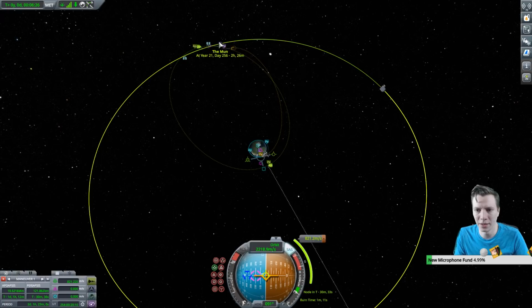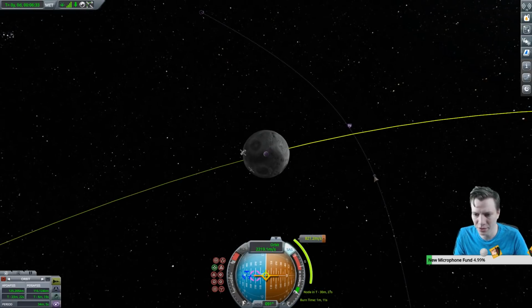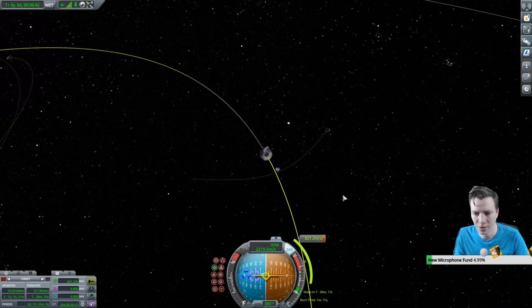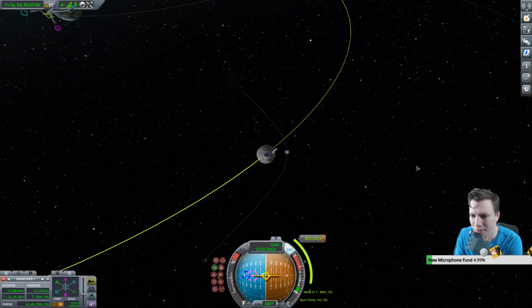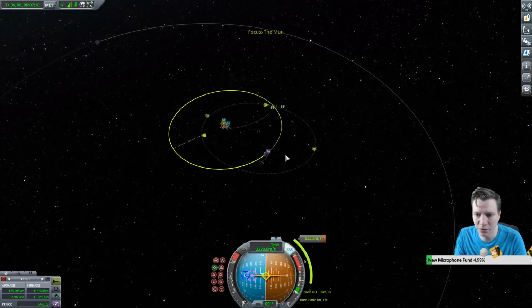Alright, let's double check, set focus view. We want to make sure we're actually going the other direction. Yeah, I think? Yes. Unfortunately, the space station is retrograde around here. So we're looking more like, we want that. Is what we want. Okay, so that, let's see, 30 minutes, 1 minute 12-second burn, that's not bad.